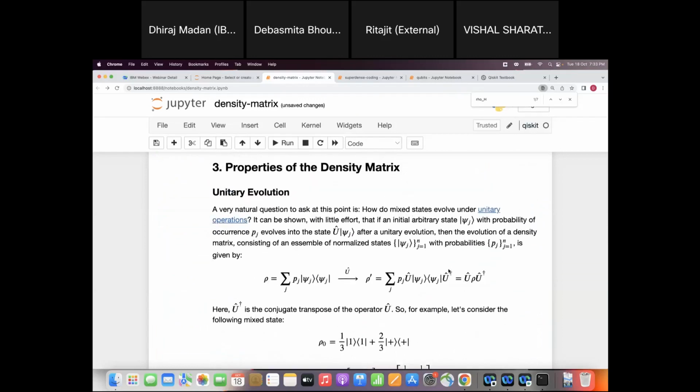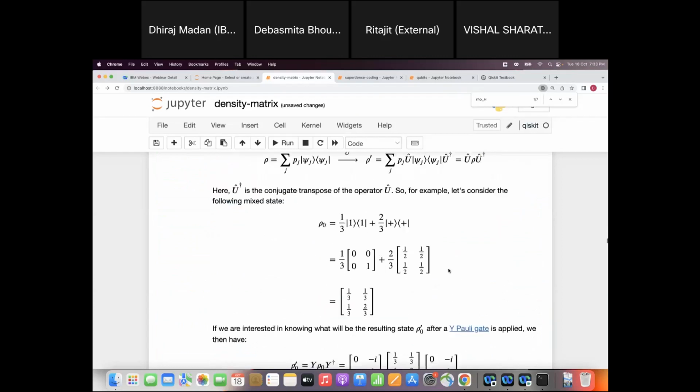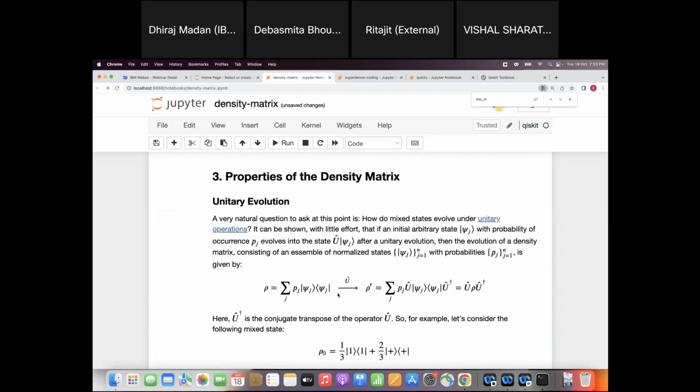Yeah, so this was the overall idea of mixed states. And if you want to do an evolution of that mixed state, every state can evolve under this U, but overall the density matrix will evolve as U rho U dagger. And this density matrix is a sufficient description of whatever information you can obtain from that ensemble. In order to understand this in depth, I'll refer you to the second chapter of Nielsen and Chuang's textbook.